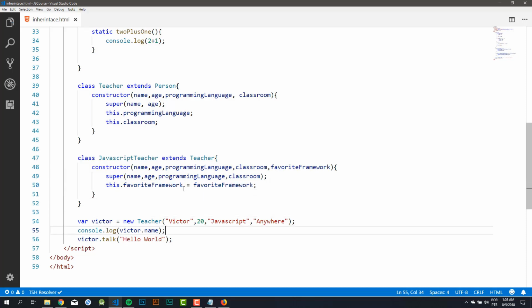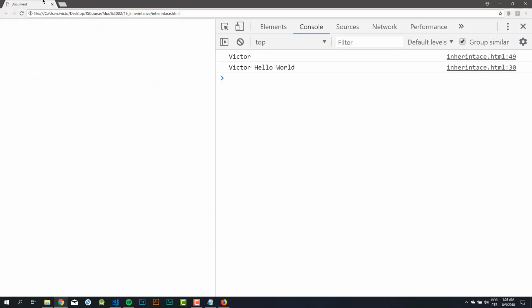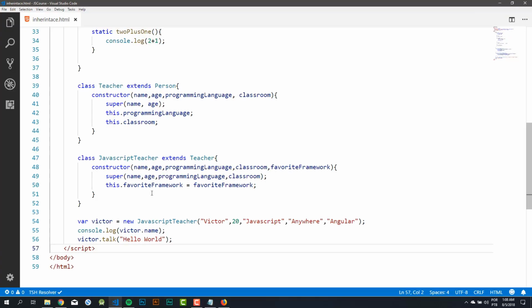Nice. Now I can create a JavaScript teacher instead of a simple teacher. And here I will pass another parameter, which is the favorite framework. Let's run our code. And as you can see, the same thing. As you can see, I can access the talk method that derives from teacher to person.